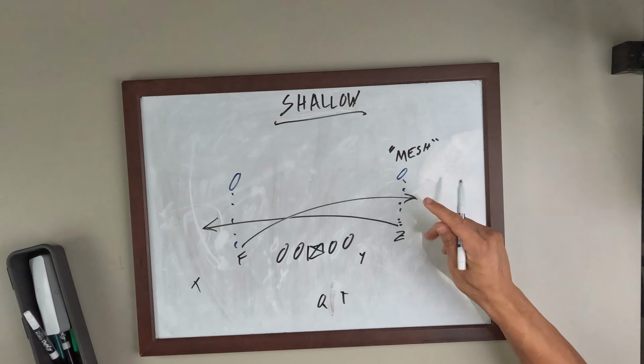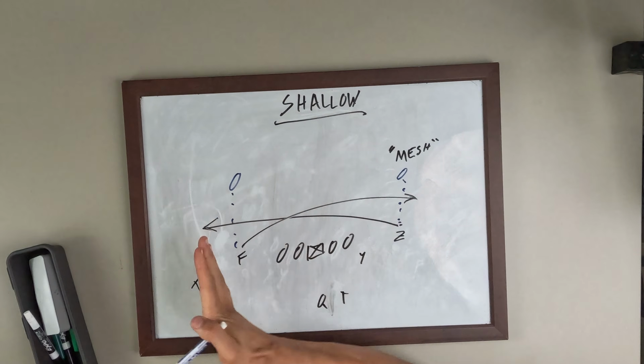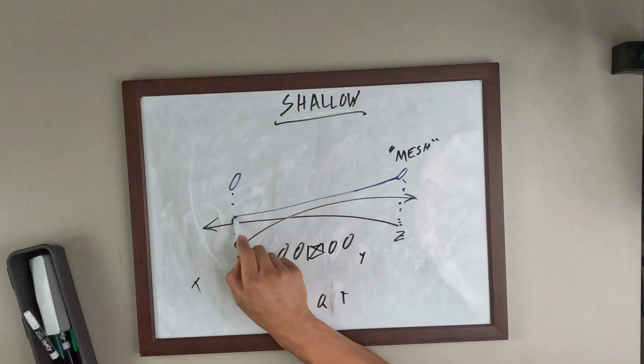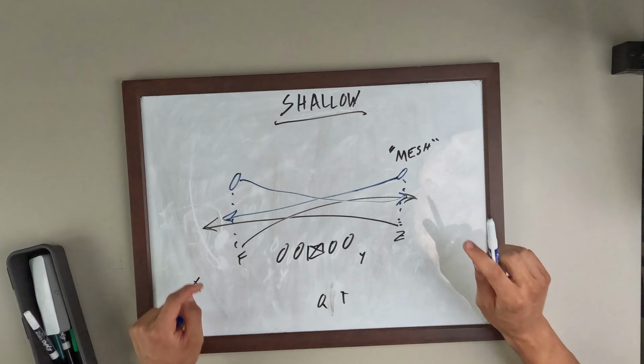And say that these 2 defenders are playing man-to-man on top of the Z receiver and the F receiver. As soon as these guys start to cross across the middle, they're going to have a really hard time navigating across the field trying to map up to their guys on the opposite side. And oftentimes, offensive coordinators will tell one of the receivers to deliberately run into one of the defenders so that way the other shallow route can get open.